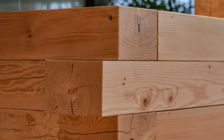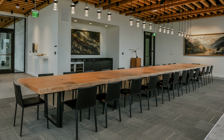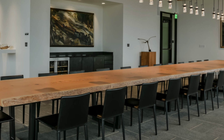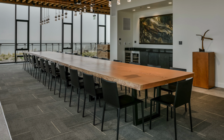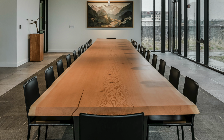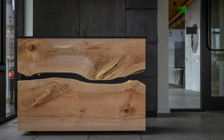Working with Weyerhaeuser was really engaging. There were some incredible design opportunities. It was all wood that came from local sources, and we got to do some really amazing pieces like this 35-foot long single slab live edge fir tree that was coming down. It was either going to be shipped across to Asia or made into this. It was probably a 4-foot diameter log that was 35 feet long, and we used pretty much every little stitch of it for projects inside their new office in downtown Seattle.